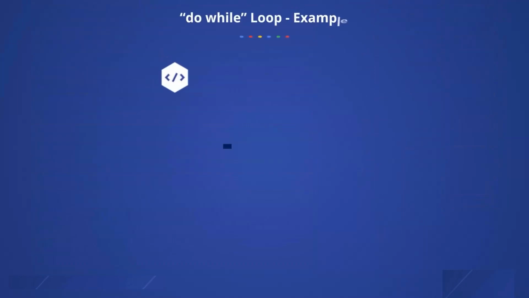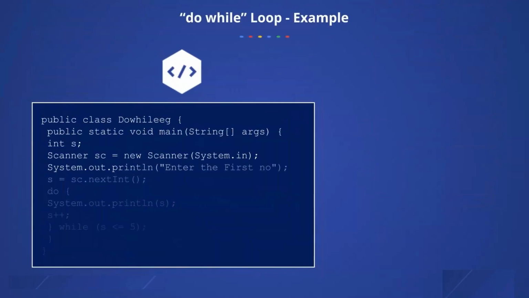Why I'm stressing this more is, there are some loops where they have the discount. And in that category, this is the one that comes. Here in this case, to put it simply, this do while has a discount that the first time there is no condition checking. It can enter. After that, the condition checking starts. That means this loop will execute a minimum of one time, irrespective of whether the condition is false or true. Because there is no condition checking, it is just entering into the loop.